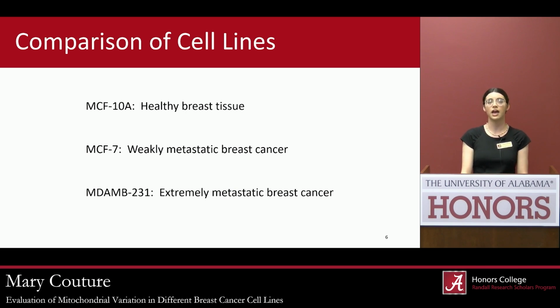Our final cell line, MDA-MB-231s, which I will simply refer to as 231s, are an incredibly aggressive metastatic cell line. By examining these three cell lines, we hope to discover some of the changes in the mitochondria of cells as a function of the metastaticity of the cancer. This will hopefully allow us to determine the role of mitochondria in metastaticity and thus begin means of prevention of the development of more metastatic tumors from more benign ones.